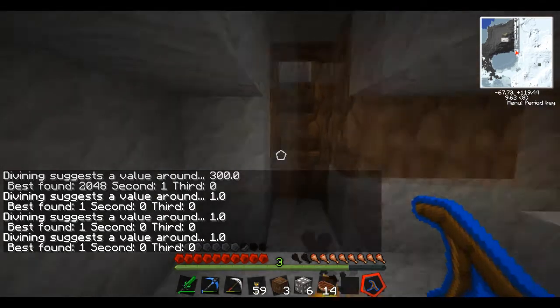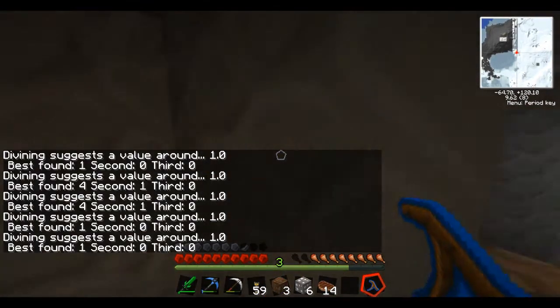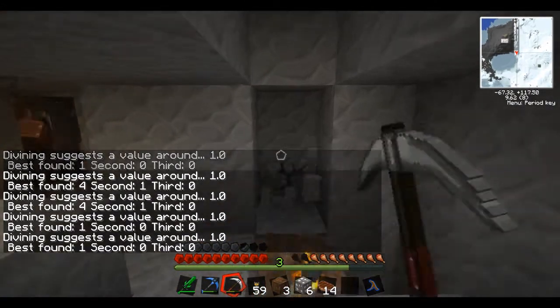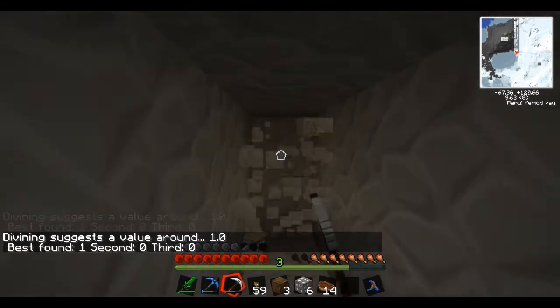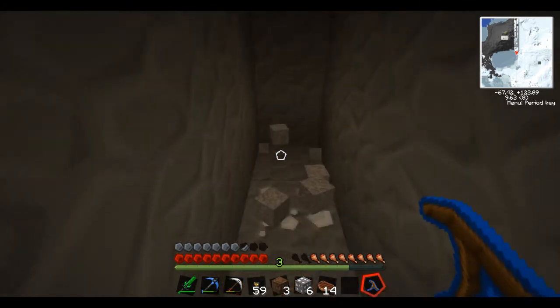Okie dokie. That's found one. I'm clicking. Oh, there's four. I don't want four. Alright, let's just mine a little bit more. I wasted my diamond for this. I'm gonna get something special. We did. Hmm? No, you didn't. Alright, nothing was wasted.